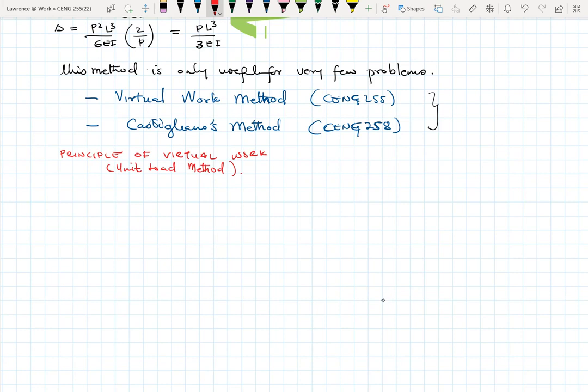This method, I think, was developed by Bernoulli, John Bernoulli. I'm sure it's the same guy who did the Bernoulli equation. No, Euler is different. He did the Bernoulli equations in fluid mechanics and some other interesting equations. So it was developed by John Bernoulli in 1717. Wow, that's like generations, centuries ago.